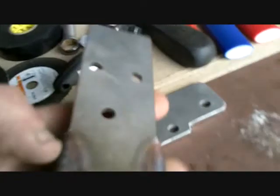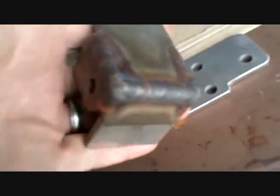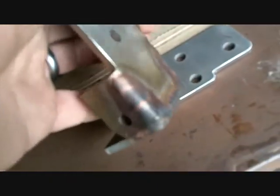Look at that nice weld. Who the hell did that? Pretty good.